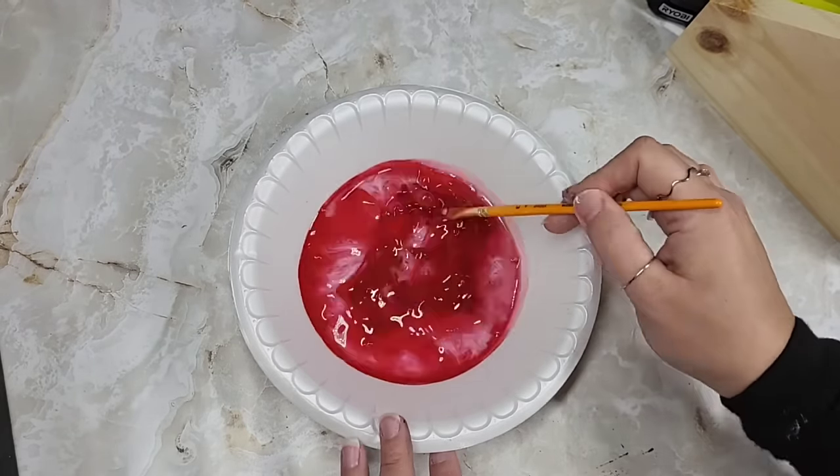This DIY has simple and high-end stamped all over it. This is a nice chunk of 2x6. Look at this chunky house. Anyhow, we are going to just give this a nice coat of Waverly chalk paint, or any chalk paint will do. It usually just needs one coat with a chalk paint.